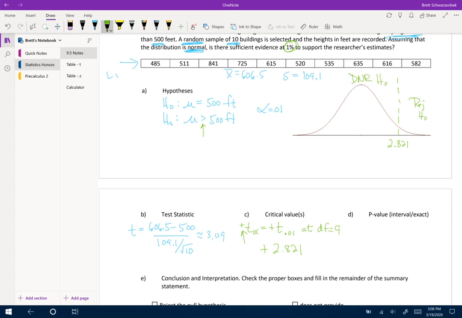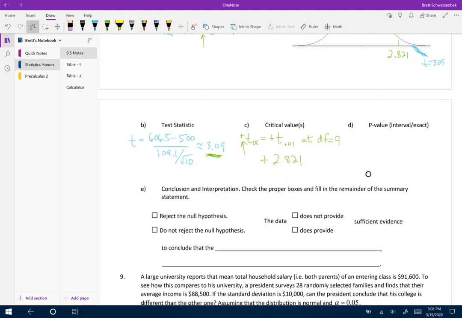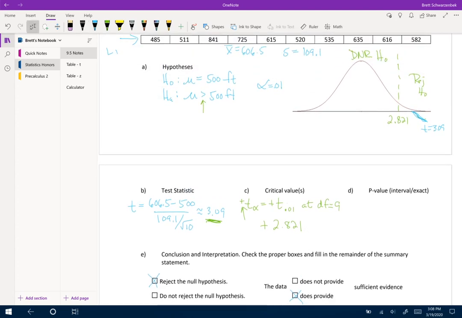Okay, so the only thing left to do is to take our test statistic, which we clearly see is 3.09, which is here, and we want to mark it somewhere on the graph. It looks like we got about t equal to 3.09 over here. So that's clearly in the rejection region, so we are going to reject H0. So if we're looking at our main situation here, we're basically going to say, let's reject H0 for our conclusion, which means it does provide sufficient evidence. And then we want to reword our alternative hypothesis.